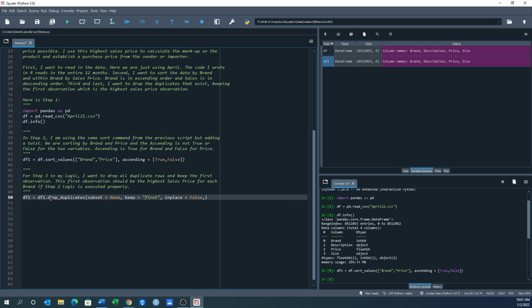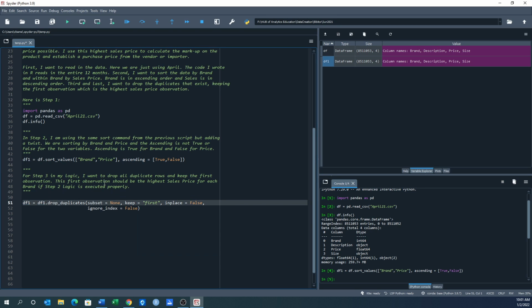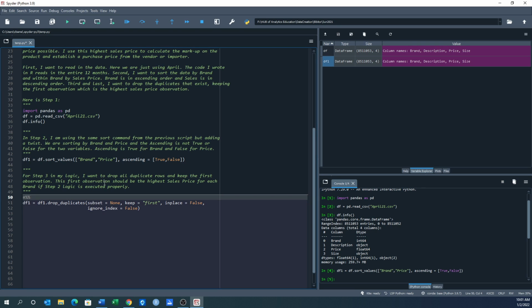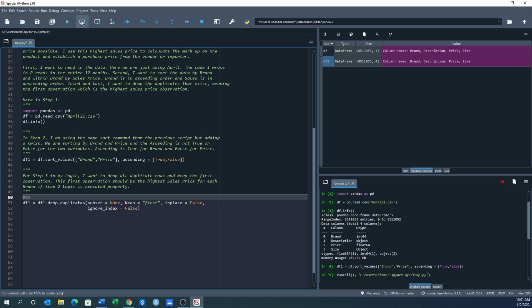And ignore_index equals False. Okay, and I'm going to put this with a percent sign, so we're going to run this whole cell. All right, so let's run this cell.